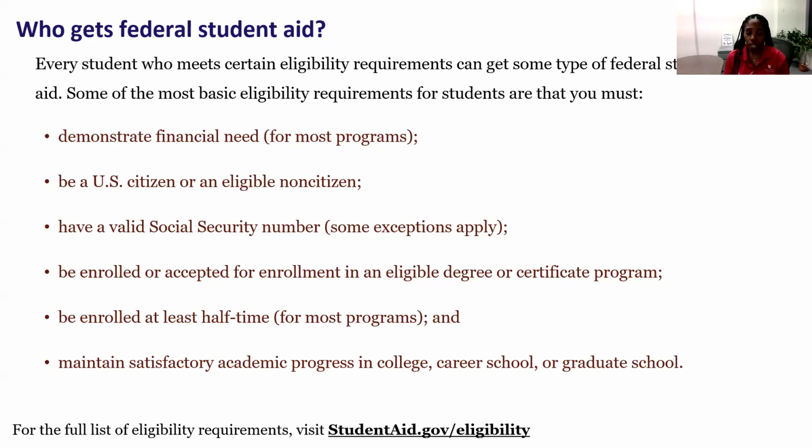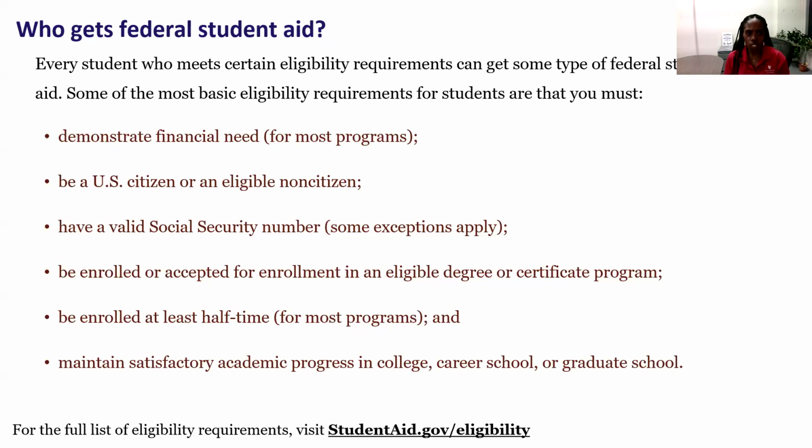You do need to be enrolled in an eligible program. When we refer to that, you have to be going towards a degree. So you have to be a matriculated student going for your bachelor's. You can't be a non-matriculated student. That typically happens maybe if you're a graduate student just taking classes to get into a program, but you do need to be accepted and enrolled for an eligible degree program.